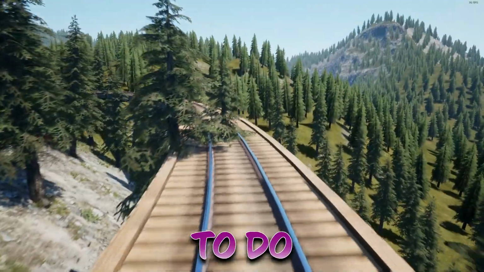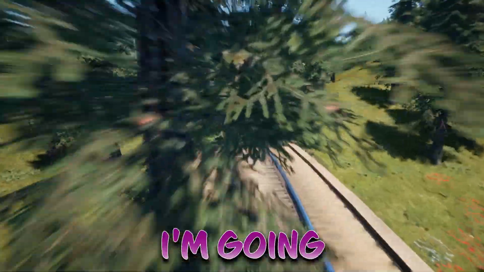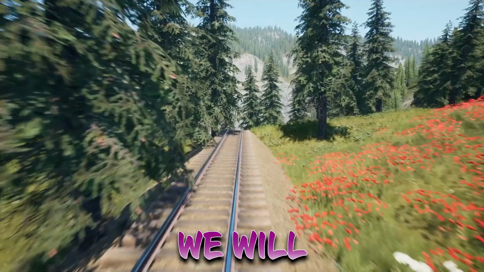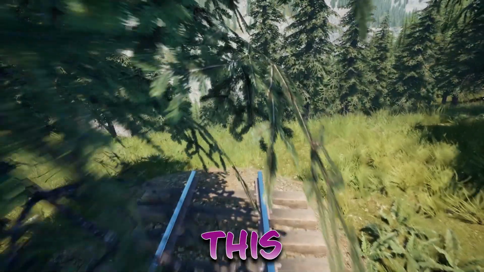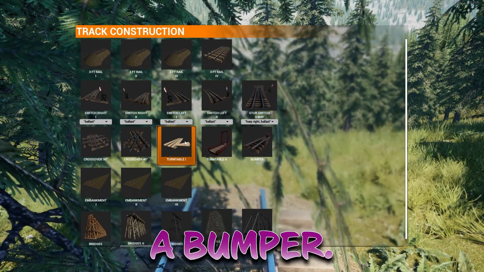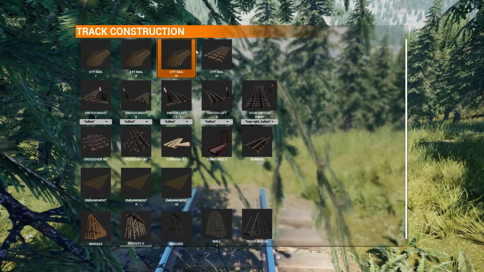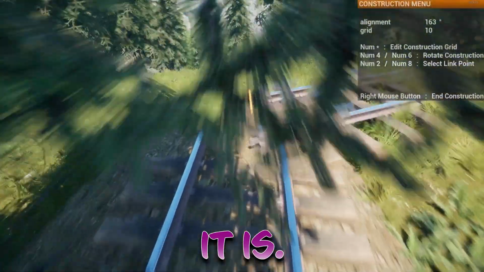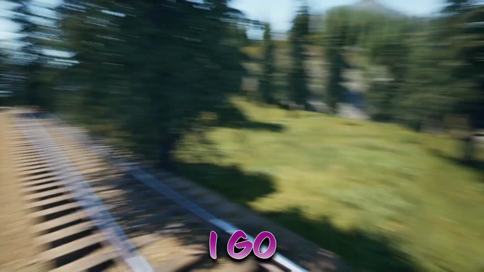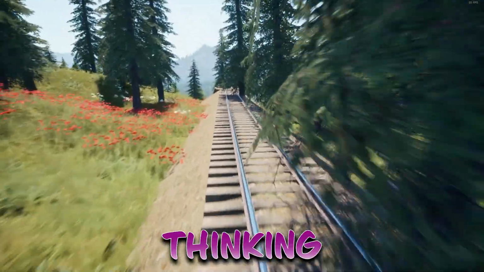So, what we're going to do is I'm going to log this on my way back down. I'm going to check it for bad spots. I'll fix those. We'll jump in trial, and we will try this up to this point. In fact, just so I don't screw up, let's put a bumper. Where's my bumper? Oh, there it is. Put a bumper like that, kind of just hanging off there, just in case I go too fast.